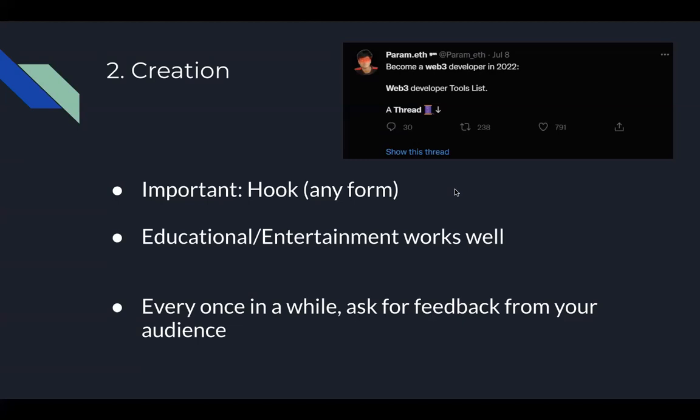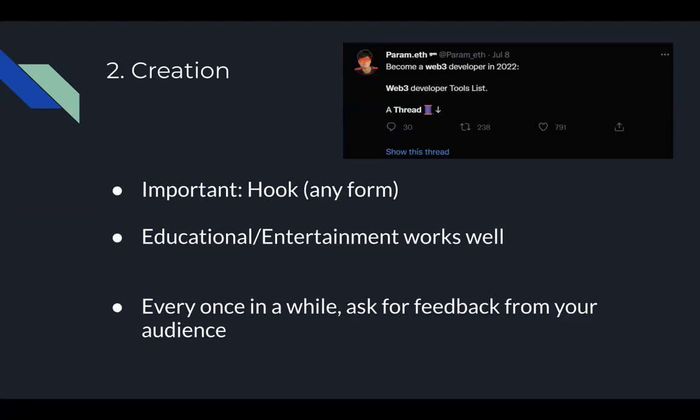So the most important thing is the hook. The first few lines, if you're doing written content, the first line or the first few lines, especially on Twitter, the first line is extremely important. If you're doing video content, I saw this ad recently. This is not specific to Web3, it could be anything. It's like some ad where some person is using a flamethrower, and there are some visual effects in the first 2 seconds just to grab somebody's attention.